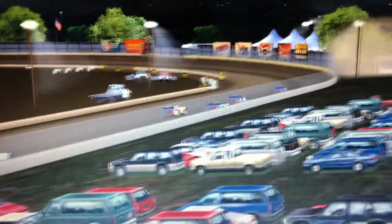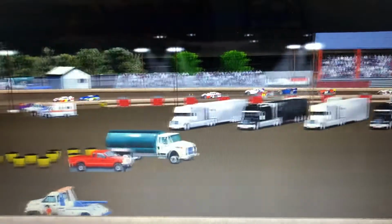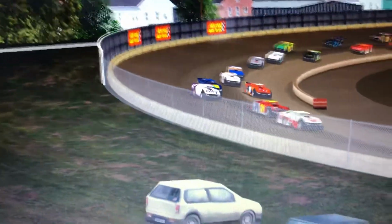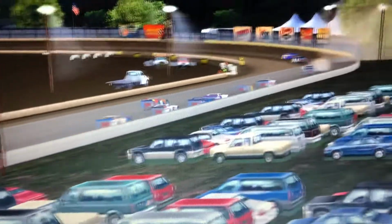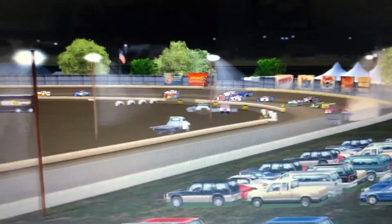Anthony Hernandez in 3rd, but not for long as Cam Cleary is looking underneath him into turns 3 and 4 from the 4th spot. So Cam Cleary will now have 3rd. 4th is Anthony Hernandez. 5th is Cameron Bach. 6th is going on with a battle between Gene Troutman and C48. Gene Troutman will have 6th. C48 now in 7th. 8th and 9th between Connor Cummins and Blake, and JC 1997 will round out your top 10.